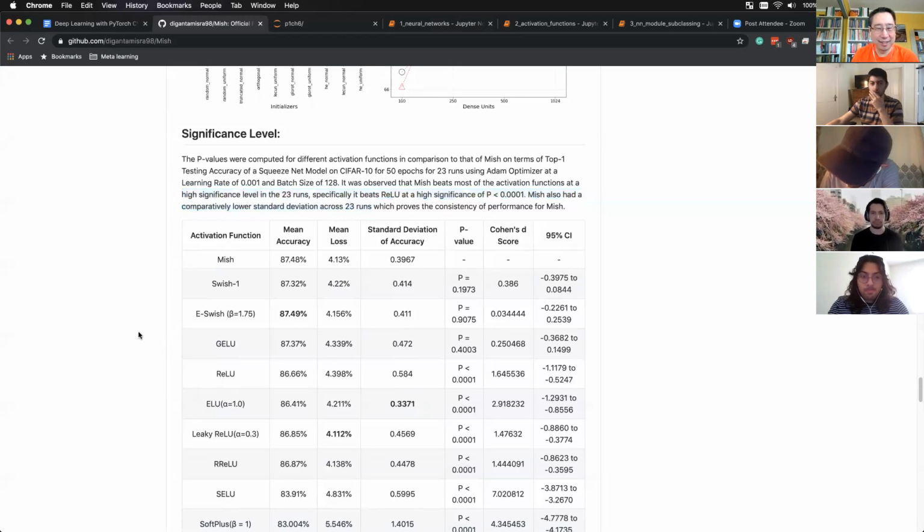The confidence interval is really pretty wide too. Actually, I don't know if it's even worth it. Yeah, it looks like he only did 23 runs, so it's not a very large sample. But of course, if you look at how many activation functions there are, you can understand why he wasn't going to do 200 runs of each one, right? But yeah, so you're assuming a normal distribution, and I don't even know if in this case you'd be assuming more than that.